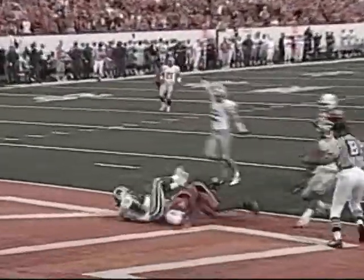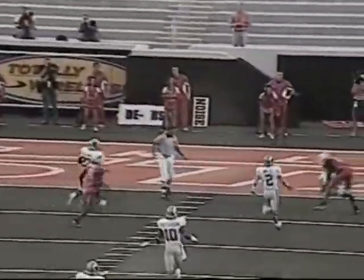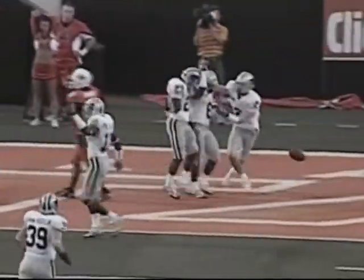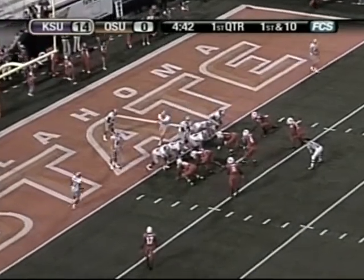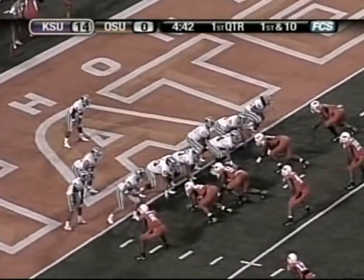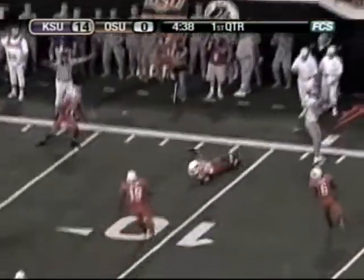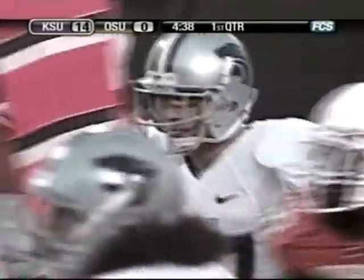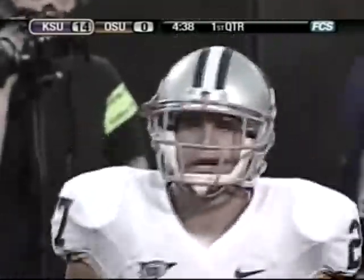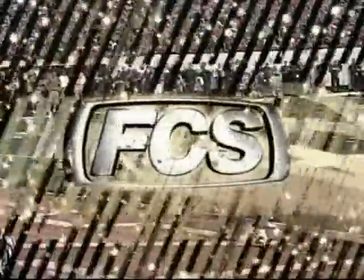Bowman stumbled just a bit as he was completing the route and was not in perfect position. Garvin played that ball perfectly. That's the 13th interception by the Kansas State defense this year. Leon Patton in the backfield, Freeman under center, bunch formation right. K-State first and 10 from its own one. Freeman, quick drop, quick throw far side — and the pass is incomplete. It went in and out of the hands of Jordy Nelson, then in and out of the hands of Parrish Cox, who would have returned it for a touchdown had he hung on.